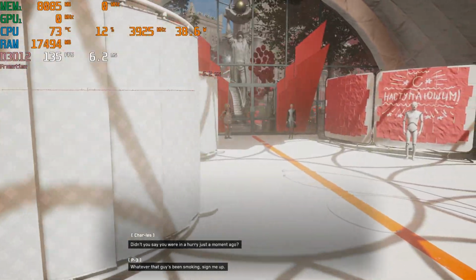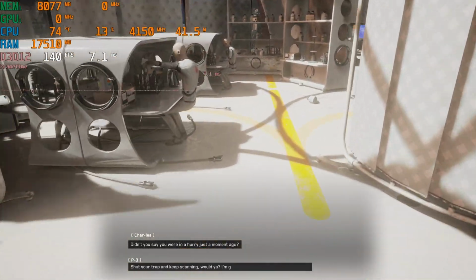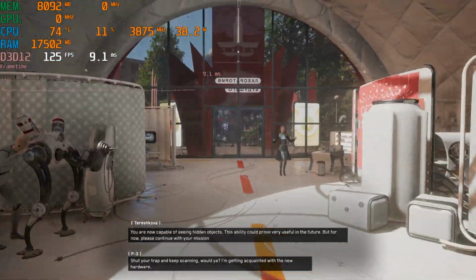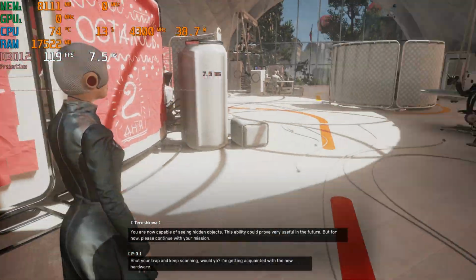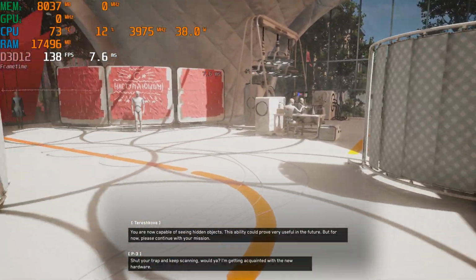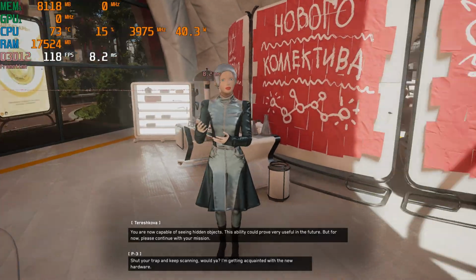Didn't you say you were in a hurry just a moment ago? Shut your trap and keep scanning, would you? I'm getting acquainted with the new hardware. You are now capable of seeing hidden objects. This ability could prove very useful in the future. But for now, please continue with your mission.